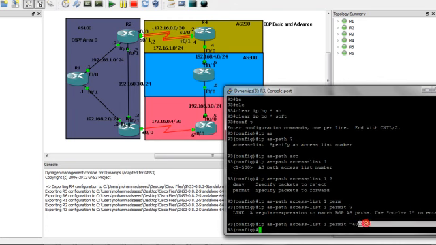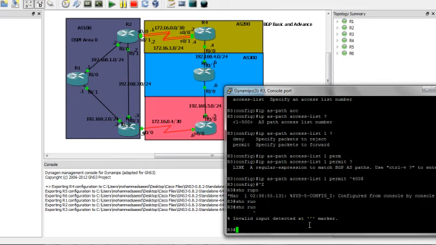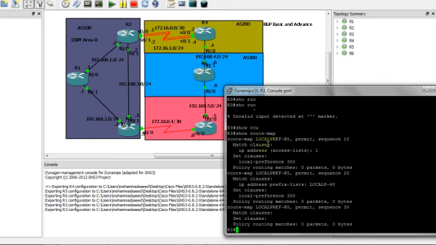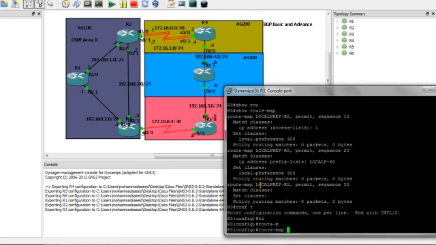I want to apply this in the route map. So, the same route map, show route map. I want to apply it in this route map, in the third line. So conf t, route map with this local name, permit.